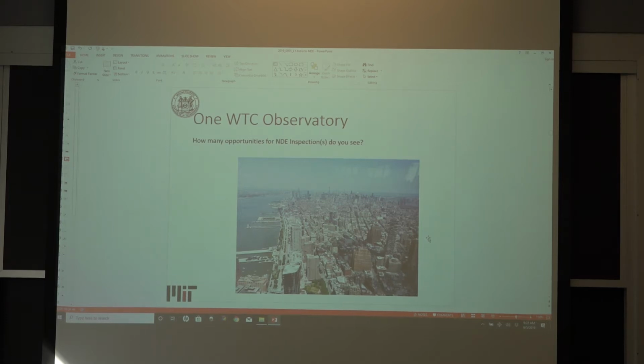But you also have concrete. All right, if you wanted to inspect the concrete, you could use techniques such as ground penetrating radar, or there are other ND techniques specific to concrete, because at the microstructural level, concrete is much more inhomogeneous than carbon steel or other types of metals. The other thing that people generally don't consider is that you also have to inspect the glass. You're over 100 stories in the air, and the only thing keeping you from falling is what's called the curtain wall of the building.